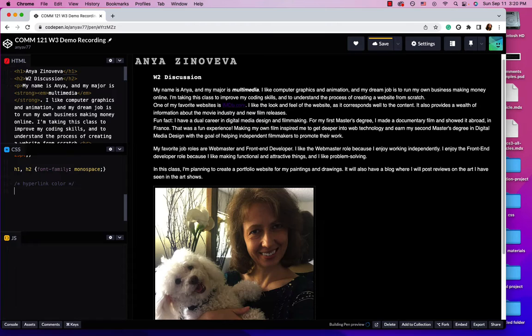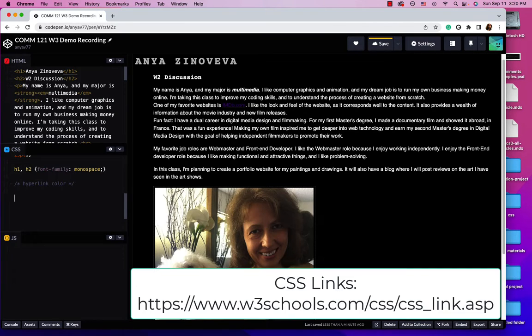And with hyperlinks, there is a special syntax we have to use. It's called pseudo classes. First, I'm gonna say a, just like, you know, anchor tag. Remember, we used a href. But in addition to that, because it has already been clicked and it's purple because it's a visited link, I'll have to specify the color for the visited link as well. So I'm going to say a visited, and then I will change the color.